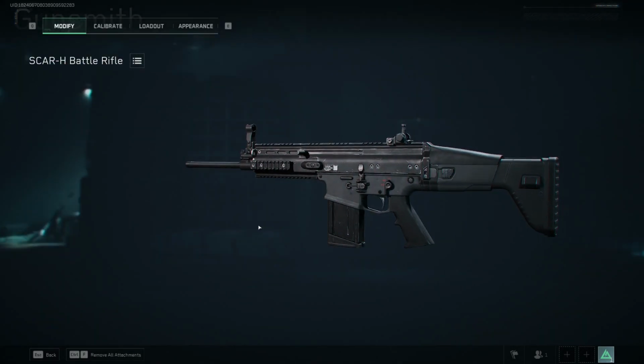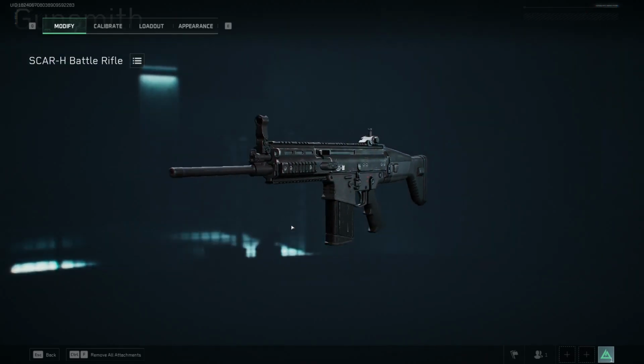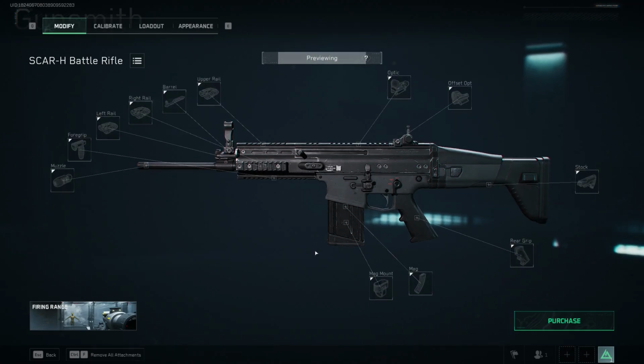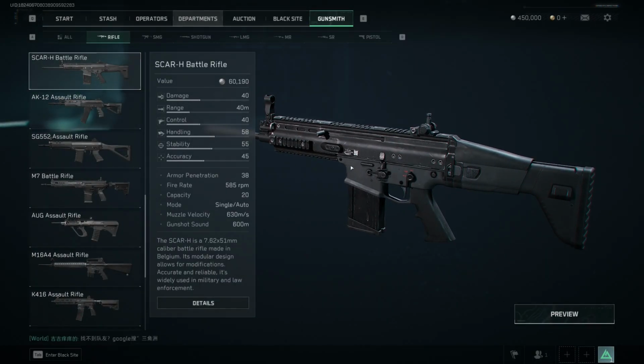This is an FN Herstal development, chambered in 7.62 by 51 millimeter. This was part of the SCAR program, Mk 17, and it's developed, or excuse me, adopted by U.S. SOCOM for the most part. So used by top tier or Tier 1 operators mainly there.